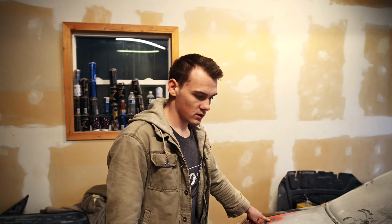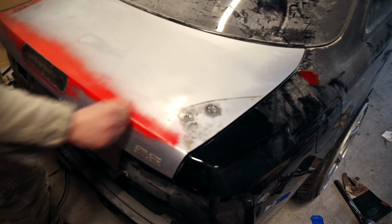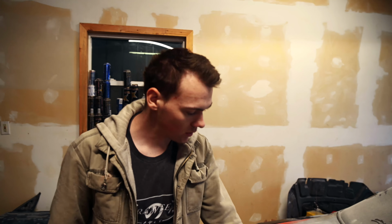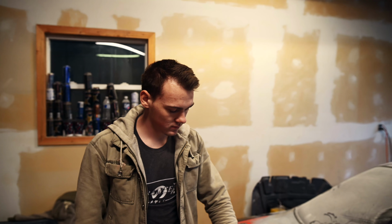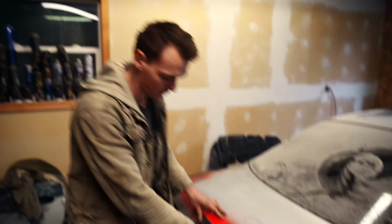Tacked everything in. I'm not worried about fully welding through everything. These were countersunk, these back holes. These ones are flush. This is pretty flush as well. The reason I'm not gonna weld through the whole thing is because it's sheet metal. It warps really quick. Like one tack and it's gonna start warping. So I was very careful with it. So my tacks are small. I made sure to place a whole bunch so that it's solid in there.